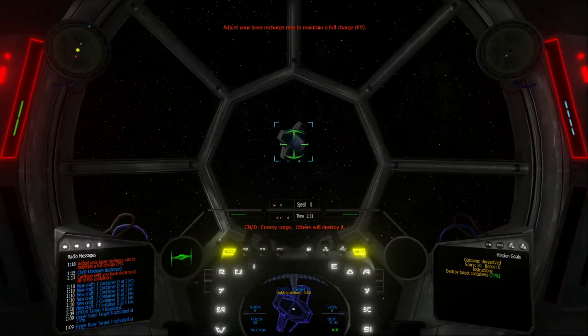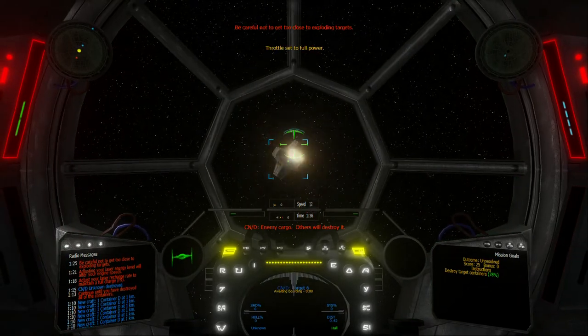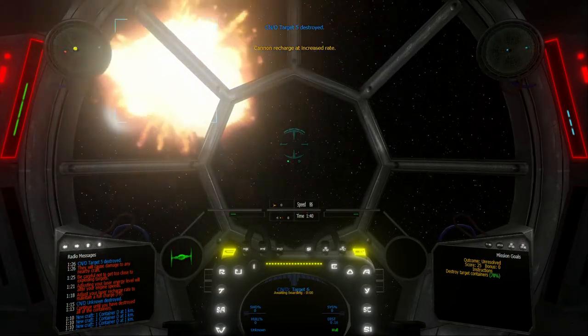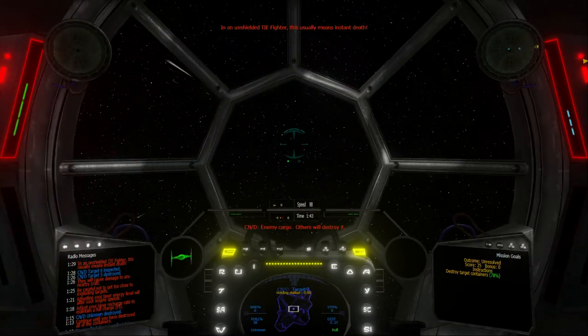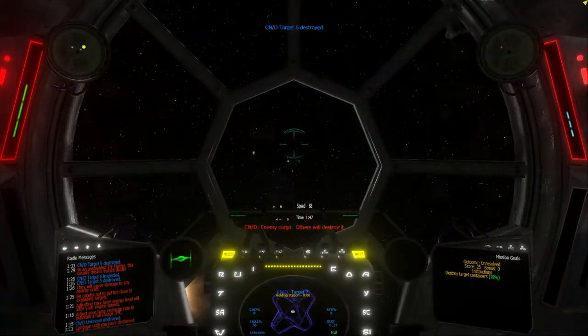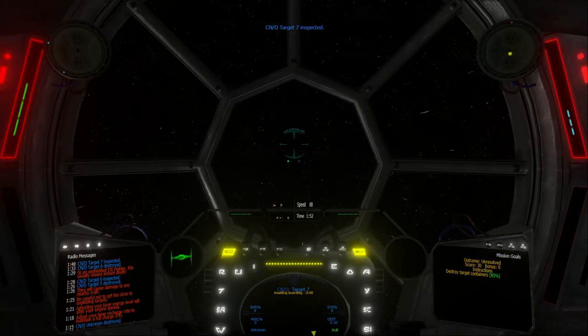Adjust your laser recharge rate to maintain a full charge, the F9 key. Adjusting your laser energy level will also alter your engine speeds. Be careful not to get too close to exploding targets. They will cause damage to any nearby craft. In an unshielded TIE fighter, this usually means instant death.